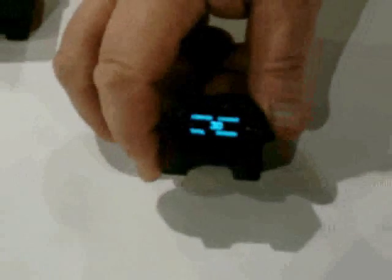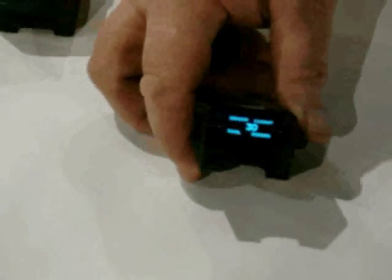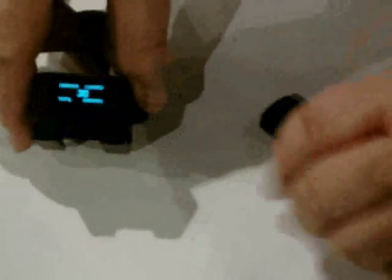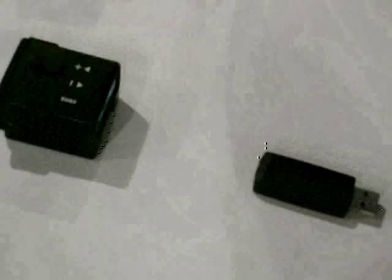Now, when you've finished at the end of the day, you take this home, you point it towards your computer, and there's a gadget we call a dongle. The two units are put about this distance apart, and you set it to communicate, and it will then give you a printout of your day's shooting in Excel form.